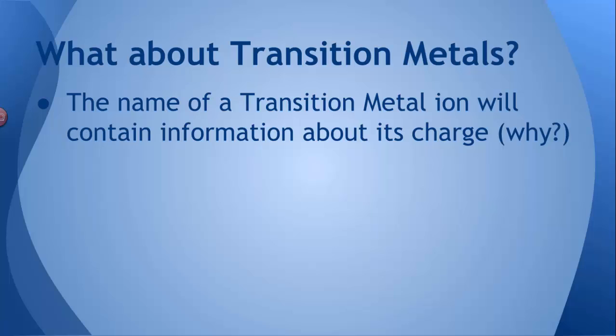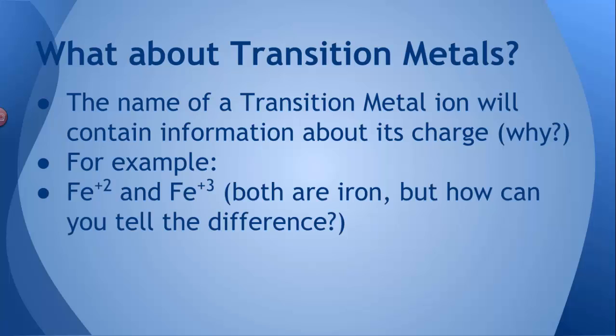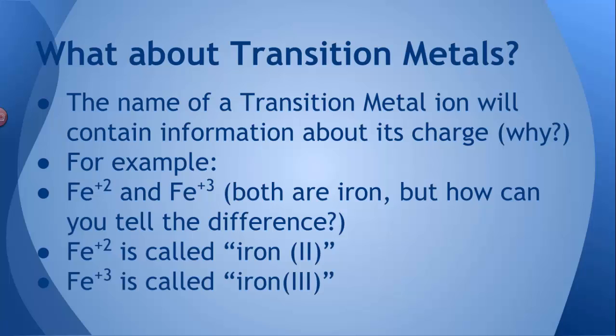If we have a transition metal that has more than one positive charge, for example, iron. Iron can be +2 and +3. Now, we can't call them both iron, because if I just call them iron, I won't know which one I'm talking about. Remember, metal ions don't change their names, so just calling them iron isn't good enough. We have to include some information in the name about the positive charge on that metal, and the way we do that is with a Roman numeral in parentheses after the name. So the iron with the +2 charge is called iron(II). The Roman numeral II means that it has a +2 charge. And the iron with a +3 charge is called iron(III). Okay? That's how we do it.